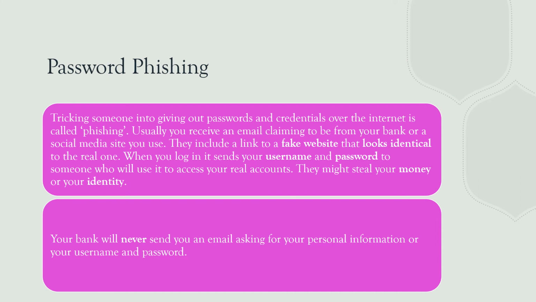Password phishing. Tricking someone into giving out passwords and credentials over the internet is called phishing. Usually you receive an email claiming to be from your bank or a social media site you use, or Amazon, whatever. They include a link to a fake website that looks identical to the real one. When you log in, it sends your username and password to someone who will use it to access your real accounts. They might steal your money or your identity.